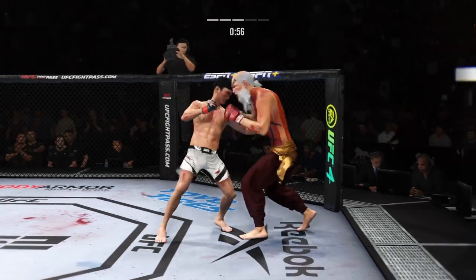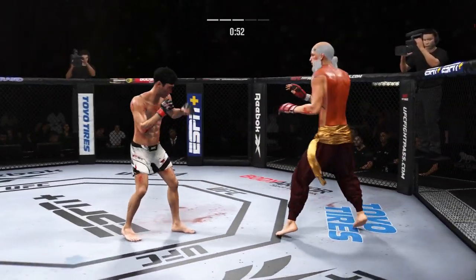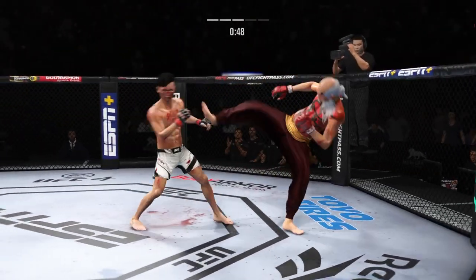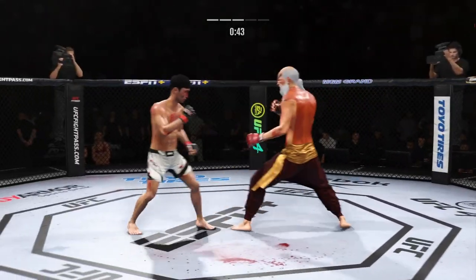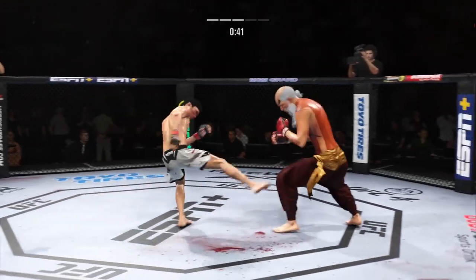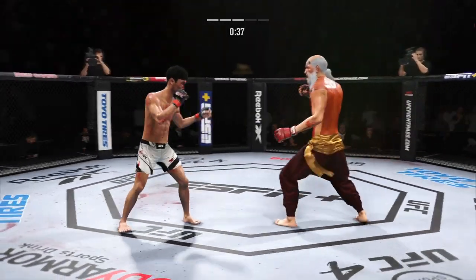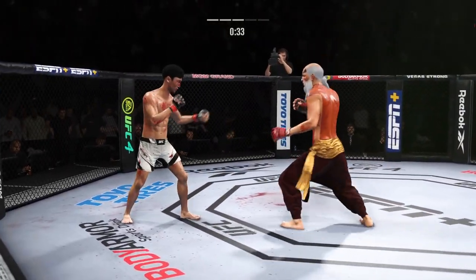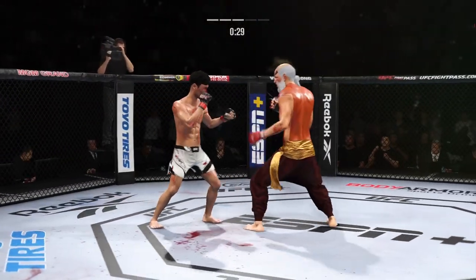Get the turtle in that kick. And both fighters exchange in the pocket. Oh, a little single collar tie there. That one snuck in. Nice strike. Look at the force behind that leg kick. Well, missed on that one.